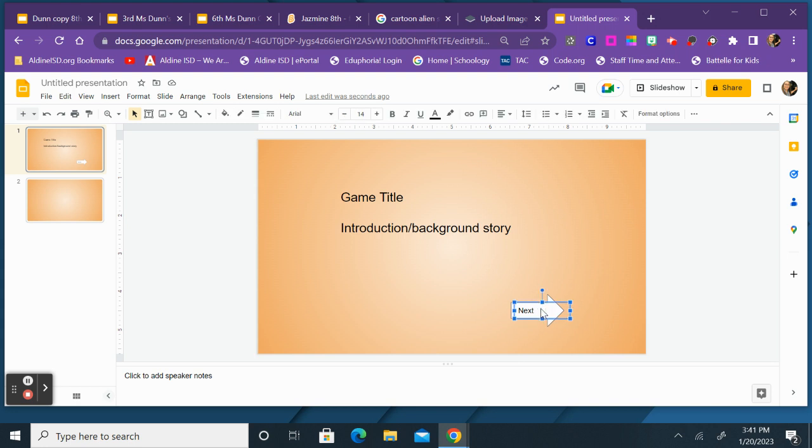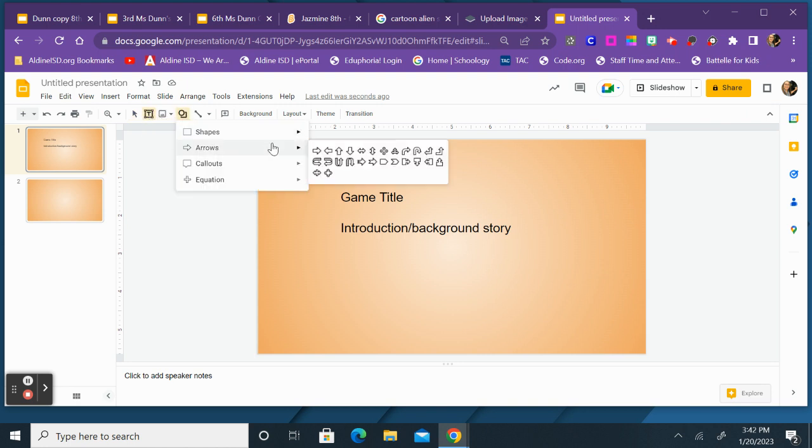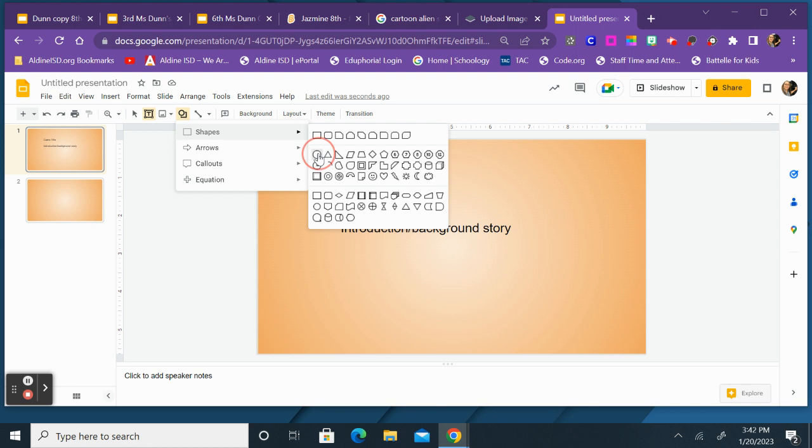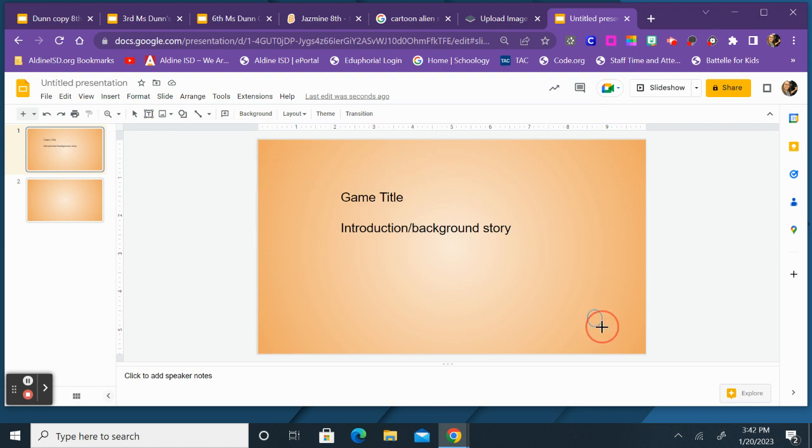Maybe you don't want an arrow. Maybe you'd rather have a button. So maybe you want a circle, and you could put a little arrow in it. But whatever it is, your little symbol is something that tells them where they have to go.